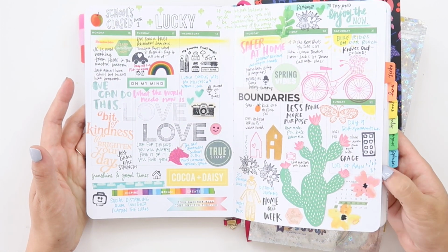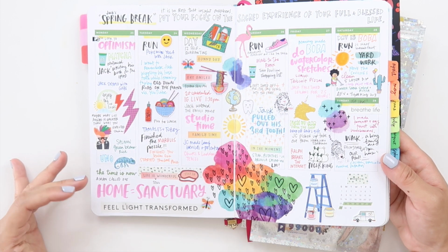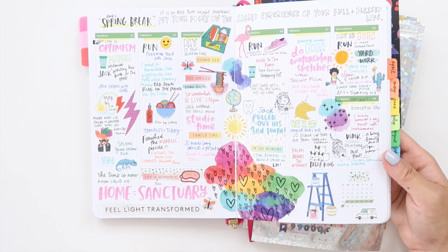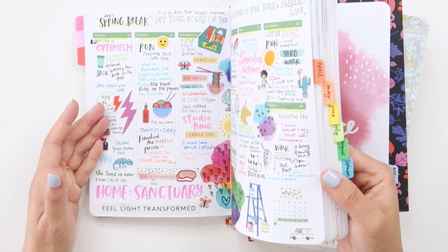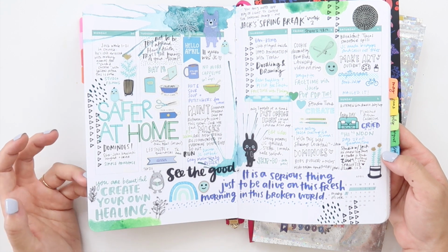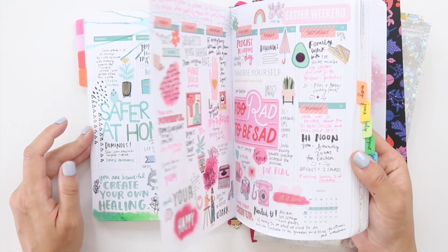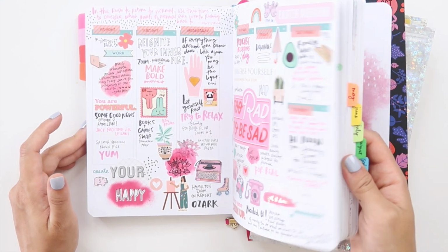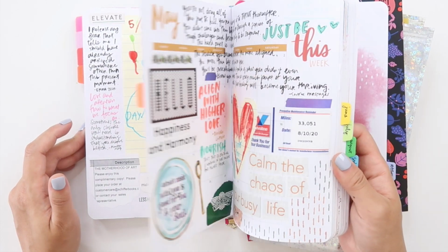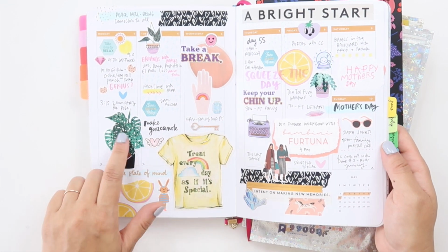If you have a sticker that you really like, then you can create a color scheme and a story around it. These noodles are really colorful, which matches my aesthetic for the most part. And here, I challenged myself to only use a bluish aqua green combination. Then I switched over to pink. Anyway, you get the idea. And for the most part, like I said, almost every weekly spread has Pipstick stickers throughout.